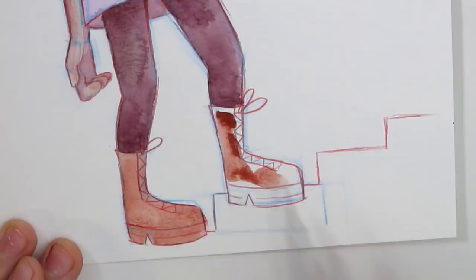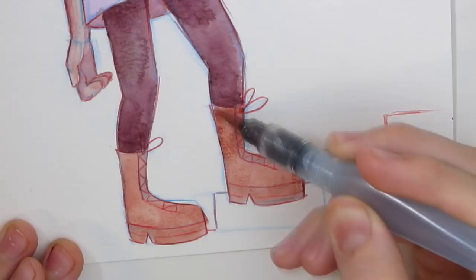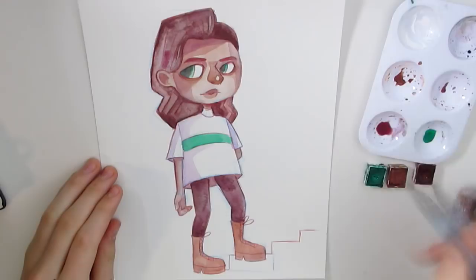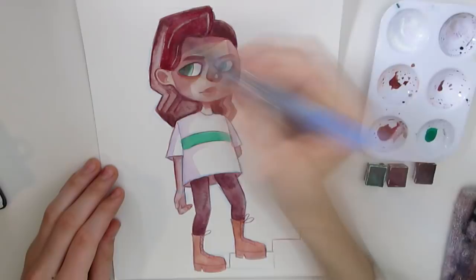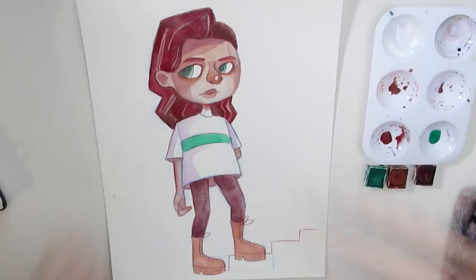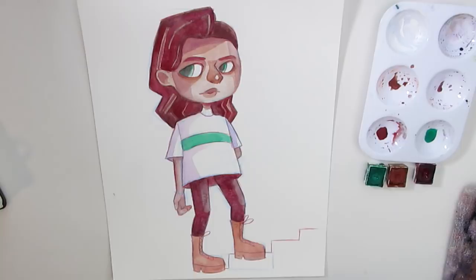A lot of times color palettes really make or break an art piece for me, and I thought this was not going to turn out well with the sketch that I had made. But I think it ultimately works. I'm glad that I didn't use a very bright purple — it was more of a muted purple, that purple lake color. It's more of a dark grayish purple, which I really liked. Mixed with that Indian red, it kind of made this muted brown dark tone for her hair, and all the pieces came together with all the mixing that I was able to do.